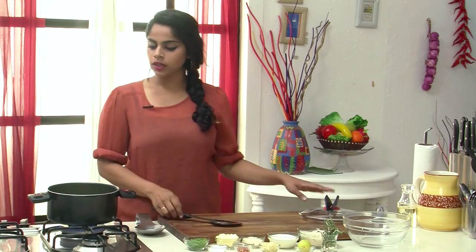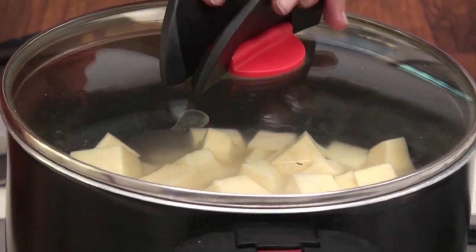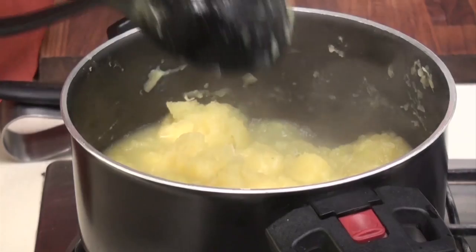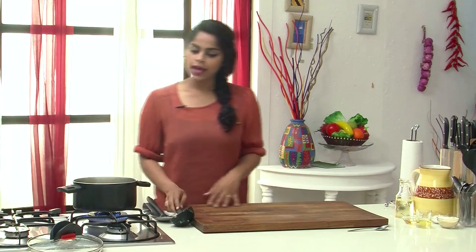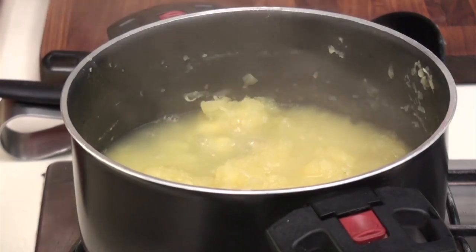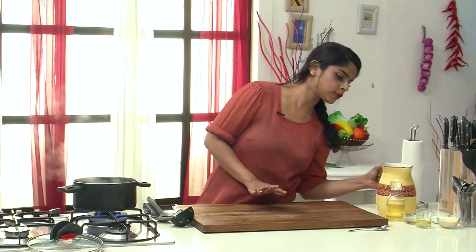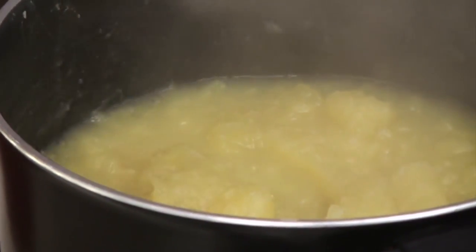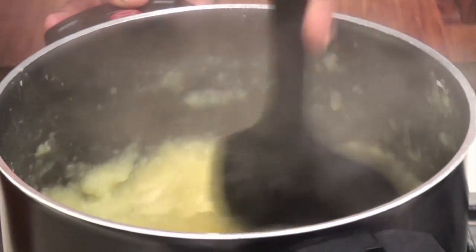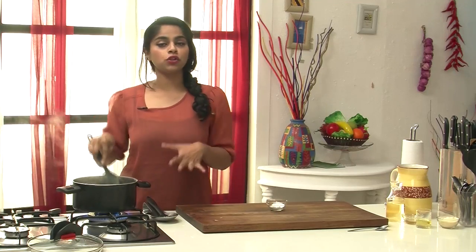I'm going to cover this and cook it till all the liquid is absorbed, then add some more liquid and cook it again. After a couple of minutes, the sweet potatoes have absorbed all the water and gone nice and mushy. I'm adding in a little more water just to make sure they're perfectly cooked. At this point I'm going to salt it a little, give it a mix, and keep mashing it with the back of the spoon until the mixture goes relatively dry.